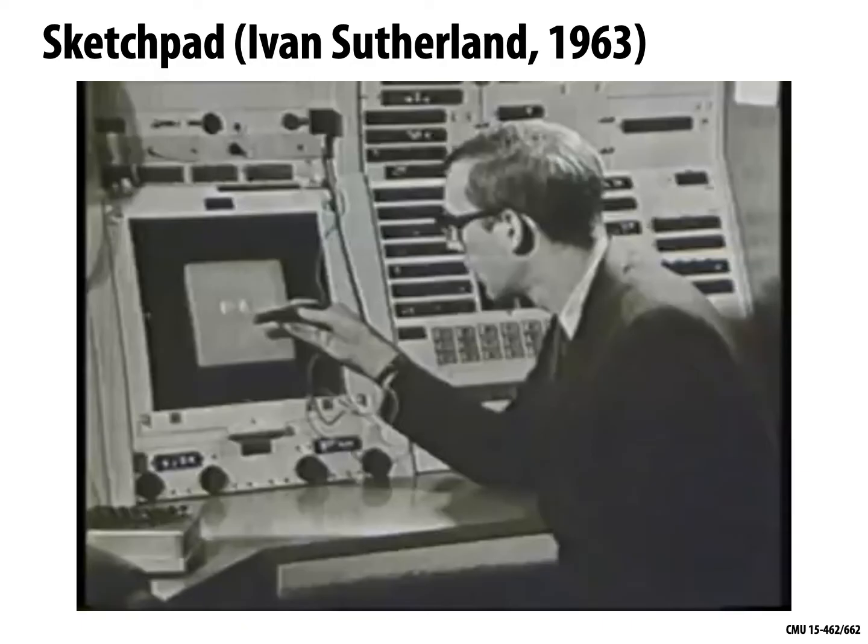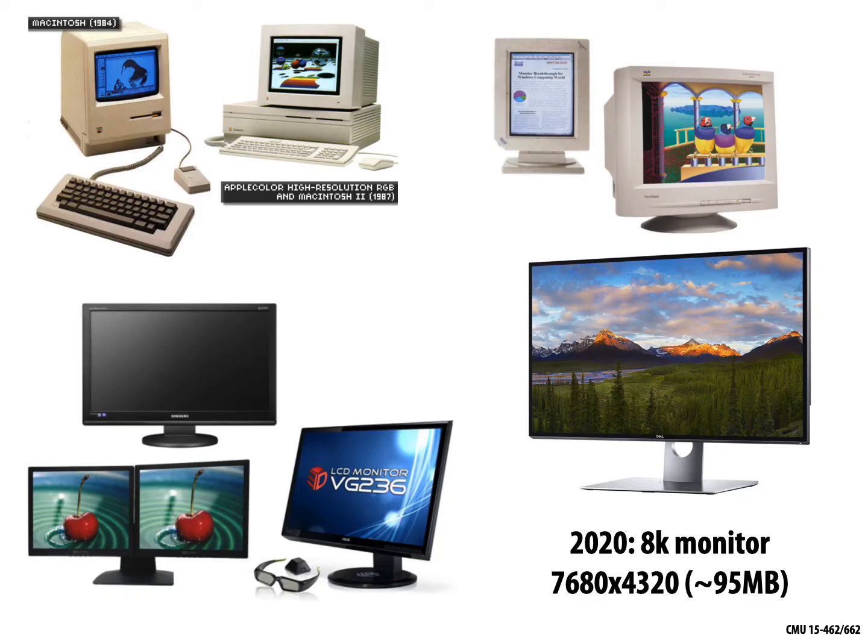Right, so people had really started thinking about how to get information into and especially out of the computer. And so if we fast forward to 2020, we had all this development of display technology, getting higher and higher resolution, getting richer color, to the point where we're no longer just getting a little punch card with holes with a tiny bit of information coming out of the machine, but now a single image on a monitor, an 8K monitor, might convey about 95 megabytes of information. So we can really pump out a lot of information from the machine.